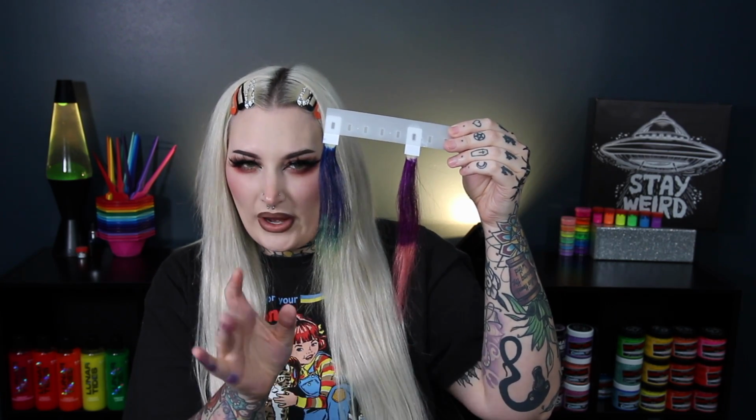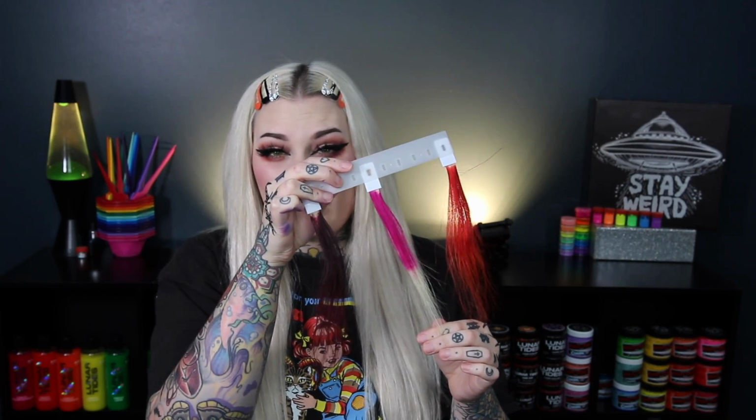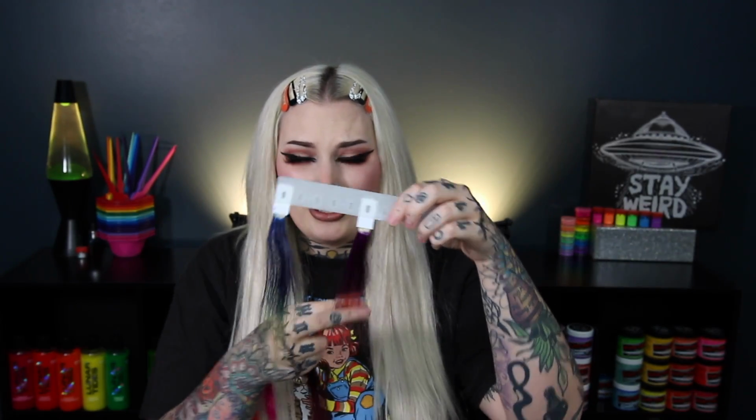So this makes me a little wary of using this on my hair. I would honestly rather mix the blue and the pink together to get a similar shade because the pink came out of the hair. You guys saw that within like 30 seconds, the pink was already out of the hair. So if I mix this blue and pink together, I could create a purple that's similar to the amethyst and it will come out of my hair easily. So that might be something I do, even though that purple is just so gorgeous. I don't know, I need to think about it a little bit, but I really want to use that purple in my hair.